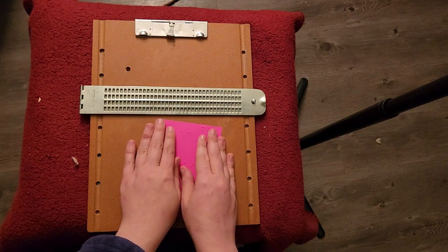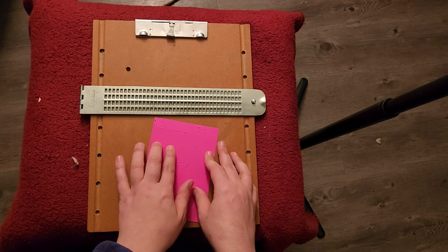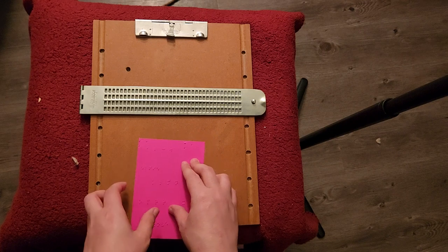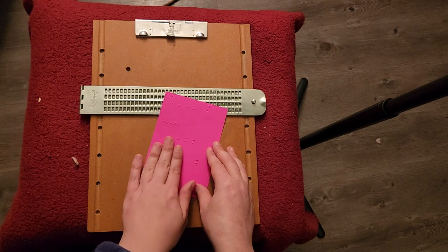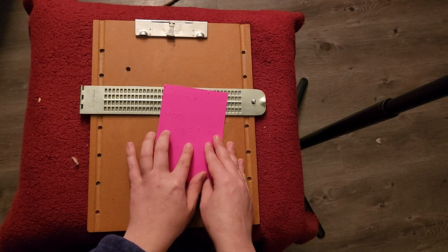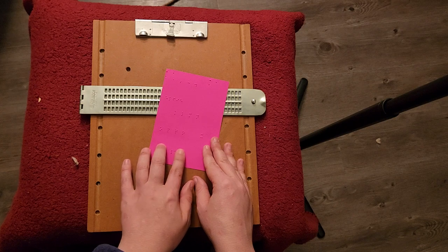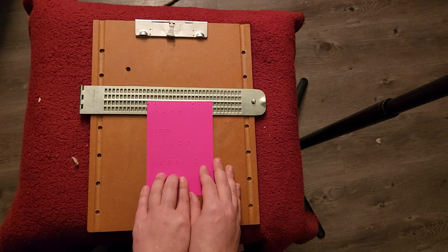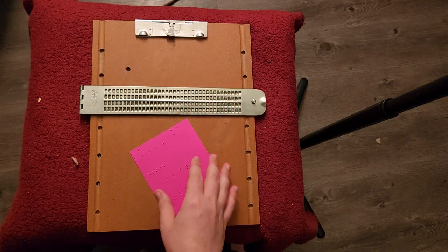All right. So then we get done with that. We put our stylus up safely so we don't lose it. We remove the paper out of the slate and out of the clipboard. I usually close that and lock it just to keep it in one place. And you flip the paper over and you have a whole page of braille. Let's read and see what we wrote. We have A, B, C, D. Small piece of paper — you're not going to get very much on here. And then Elfie — E, L, F, I, E is what I have written down phonetically. And then I have K, L, M and then N, and then O, P, Q — oh, I did write that right — R. That's the letter R. Wonderful. And then at the bottom I wrote down L-O-V-E, which is the word love.